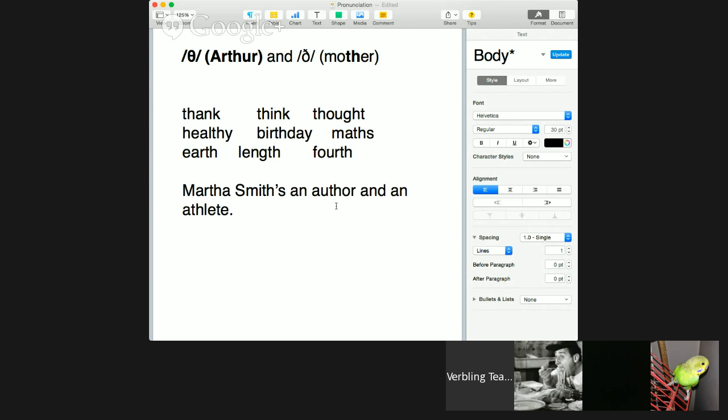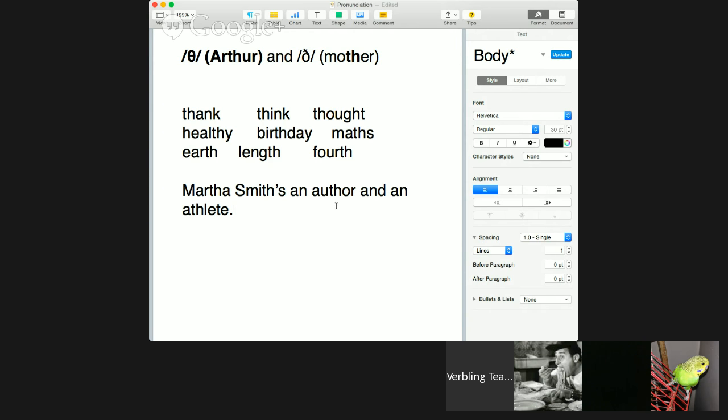Okay. Right, guys, I would like you to choose a few of the words, as many as you can, from this list, or other words that we've used today, or that you can think of yourself. And I want you to make up a sentence using as many words as you can with this sound, okay?